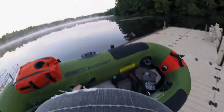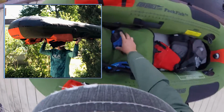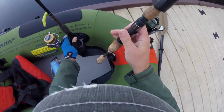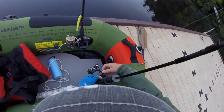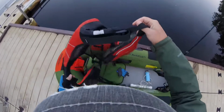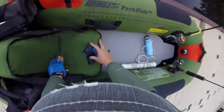The Packfish 7 by SeaEagle is a super light, ultra portable, inflatable fishing raft. You can see here it's effortless to carry. You can hold it over your head. It's got some built-in rod holders, which honestly work better for longer handled rods, like spinning rods, maybe longer casting rods. If you've got pistol grips or something like that, they're not going to fit into the base holders as well, and they'll be flopping around. Just something to keep in mind.